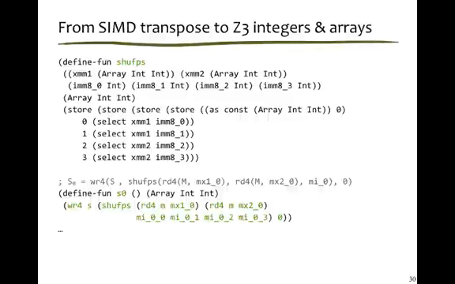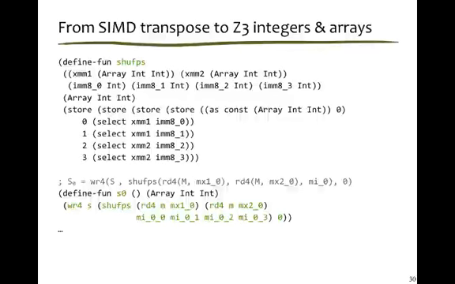Here is, as I promised, what one of those statements fully translated looks like. What we're doing is giving a name to this thing as 0. So define-fun is not introducing any new variables. It's like a let. It's giving just a name to this particular expression so we can call it later. And it says that it's a write of S. And what do we write to S? Well, we do this shuffle. The only difference is that this mi0 has been broken up into these 4 integer variables. And all of the remaining ones are translated analogously.